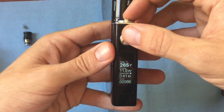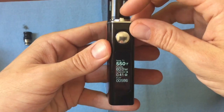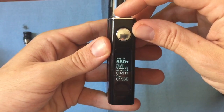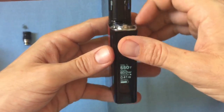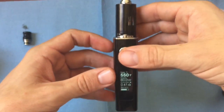There's another puff. Let's go back to battery mode. Three clicks to enter the menu, cycle down. There's the time I've been vaping on it. I imagine that's in seconds. Jesus Christ, I vape a lot. Boom. And let's go into the battery. And now we are vaping.